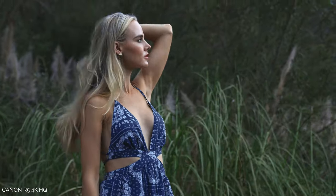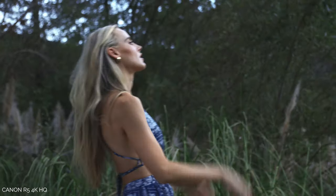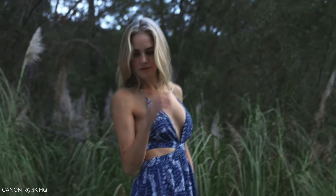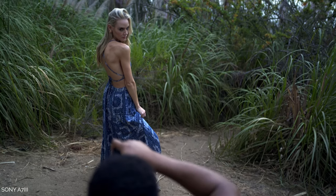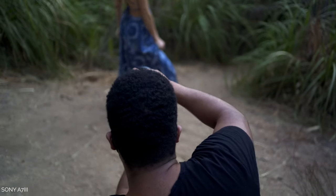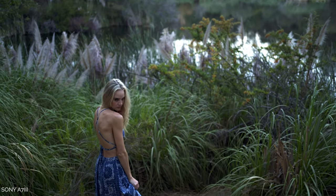Another thing I really liked about the photography features on this camera is that the autofocus is really snappy. The eye autofocus works really well in both video and photography modes, and I found myself really just relying on that. The Sony A7 III has amazing autofocus in video and photography too, but I would say the Canon is just a little easier to use. They're both now on par, but the Canon is a bit easier to use with the touchscreen.